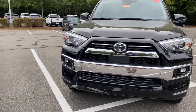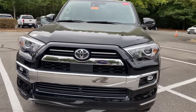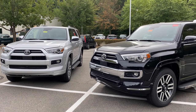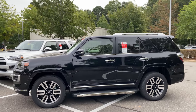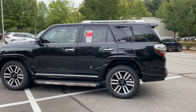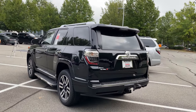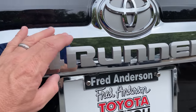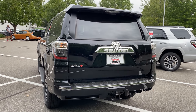Over on the Limited, it's all about chrome — chrome accents everywhere. It has parking sensors to alert you of what's in front and behind. For 2022, both 4Runners have LED high beams, LED low beams, and LED fog lights. The Limited has turn signal indicators in the mirrors, a silverish metallic roof rack, chrome door handles, and chrome Limited badging. It's interesting — where the TRD Sport had chrome 4Runner lettering, the Limited's chrome actually matches the roof rails. It also has a 5,000-pound tow capacity and parking sensors.